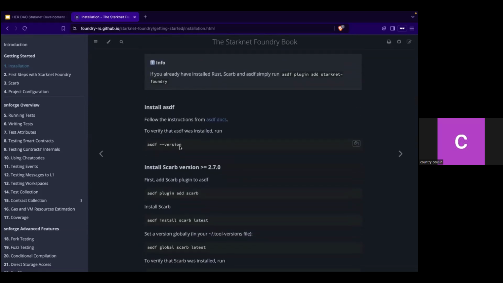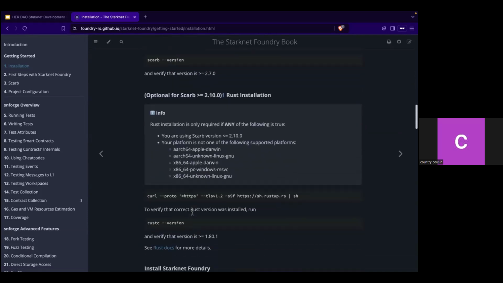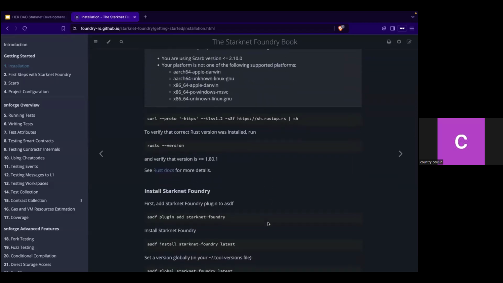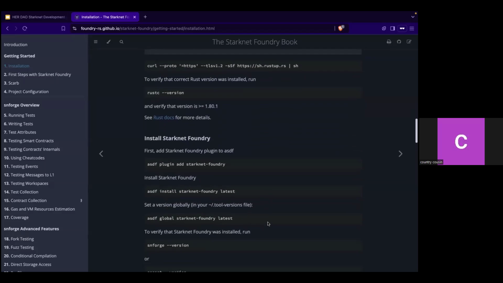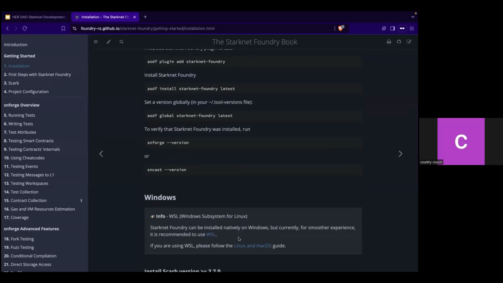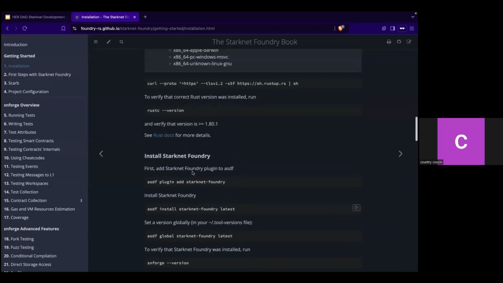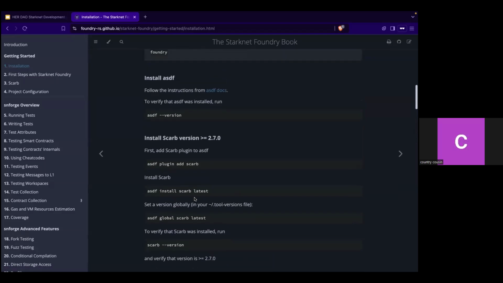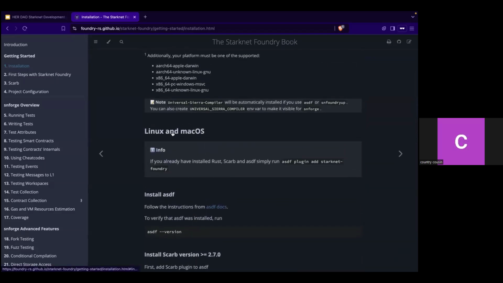If you have not installed ASDF before now, just install it using the script. That should be a lot faster. Later on, you can always set up your environment the way you want. Then for Windows users, you are to use WSL like we're using. If you do that, you just follow the same format that people on Linux and macOS are using.